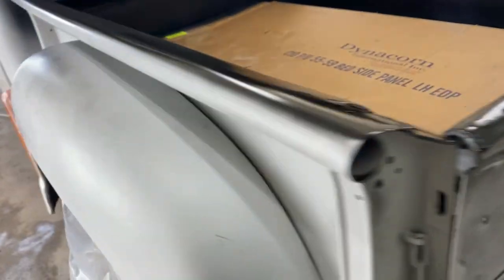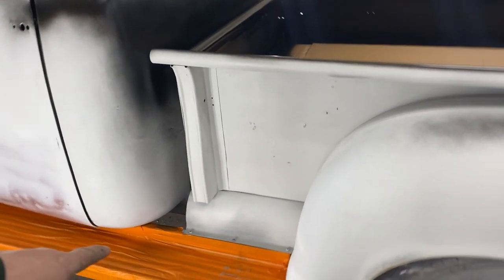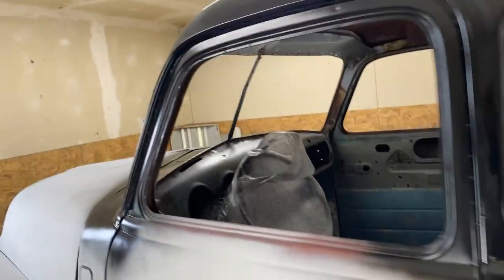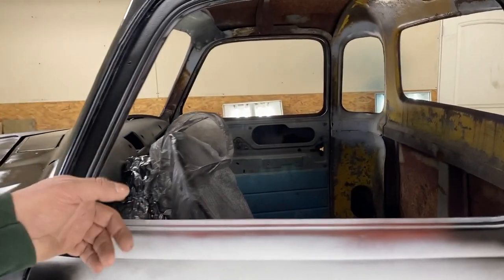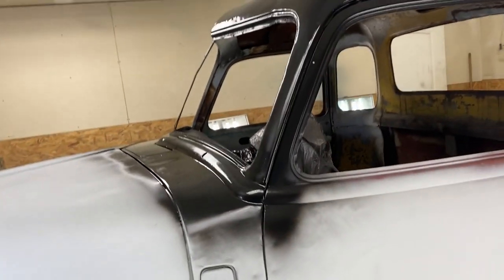Tailgate's just beat, but whatever. It's gonna be an awesome little ride. The only thing she wants rusty is the step boards. So, I don't know. The only thing I taped up was the steering column. There's nothing really in there. I'm going to repaint the inside anyways. So there you have it. You're going to watch me paint this sucker black today.